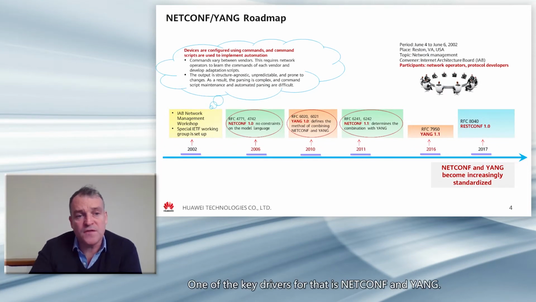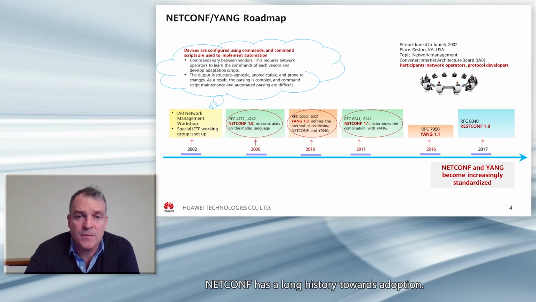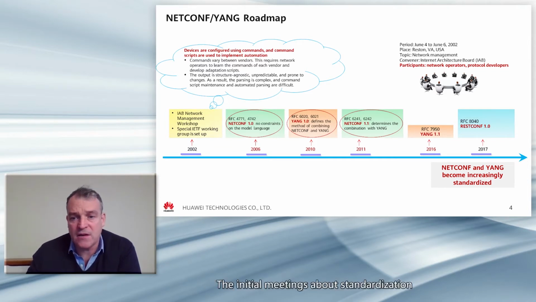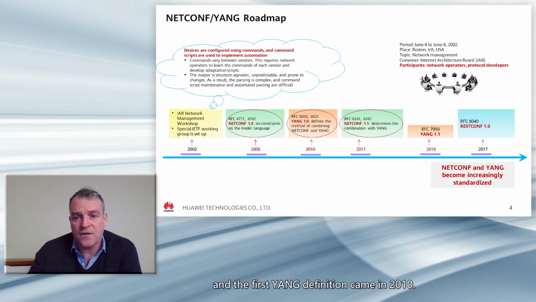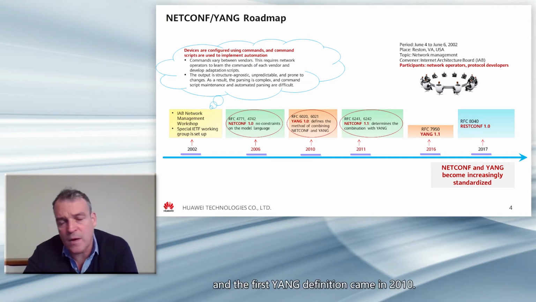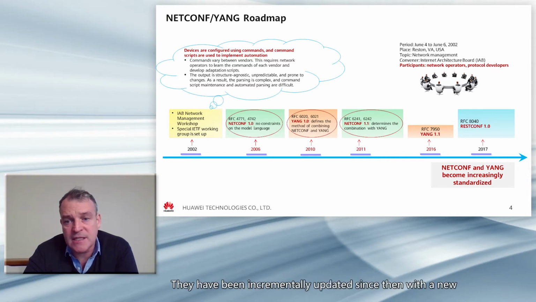One of the key drivers for that is NetConf and YANG. NetConf has a long history towards adoption. The initial meetings about standardization on a new interface occurred in 2002, the first NetConf standard coming in 2006, and the first YANG definition coming in 2010. They have been incrementally updated since then with a new HTTP-based alternative to NetConf, RESTConf, defined in 2017.